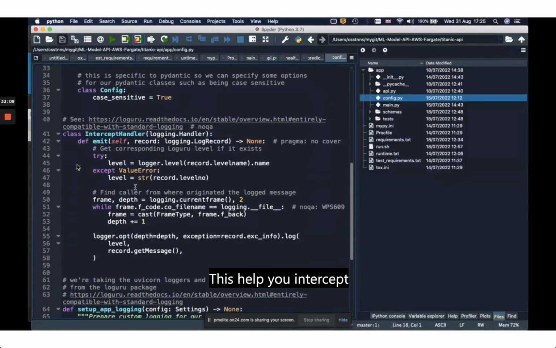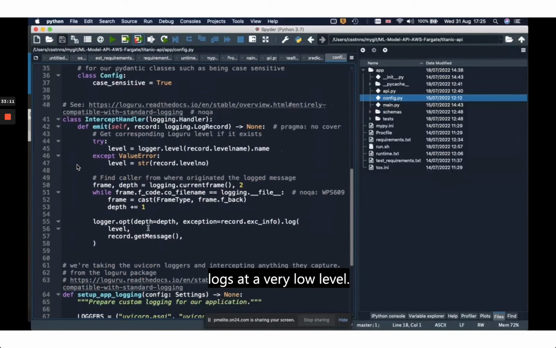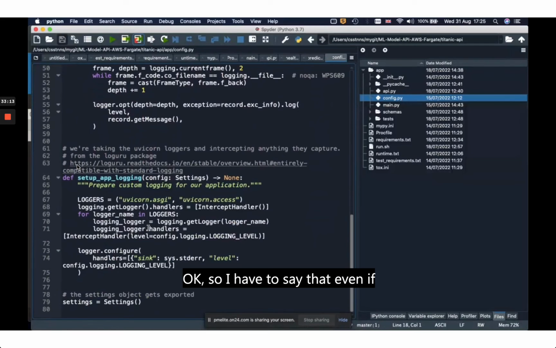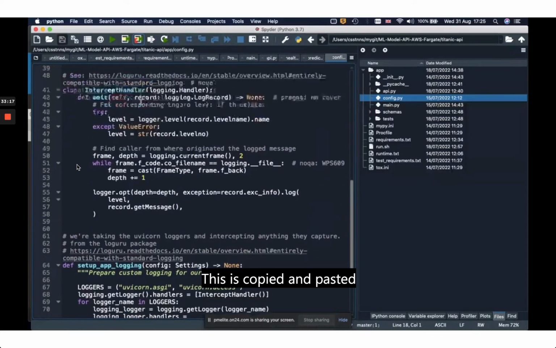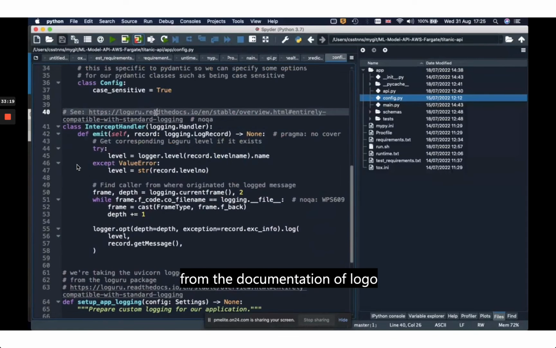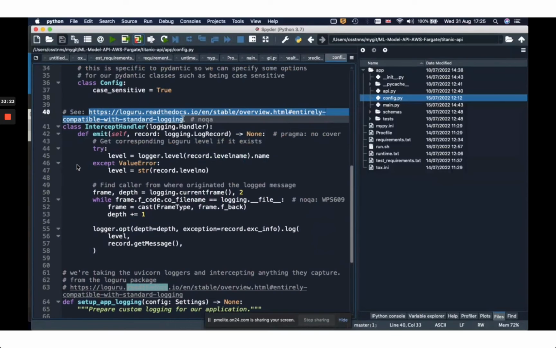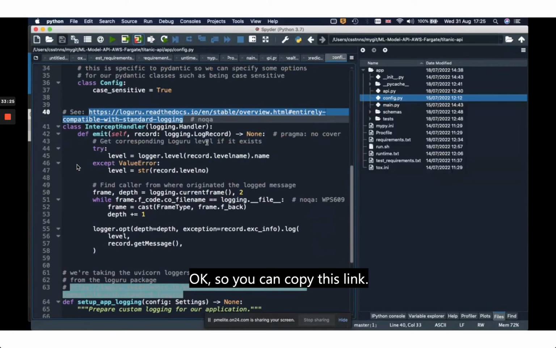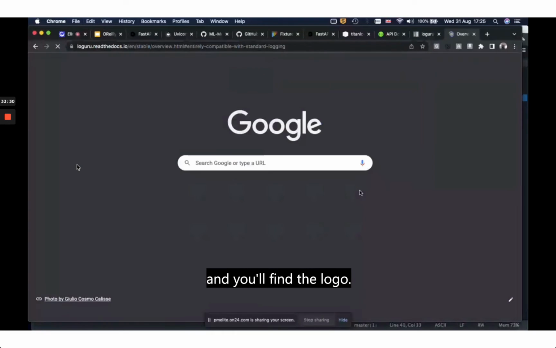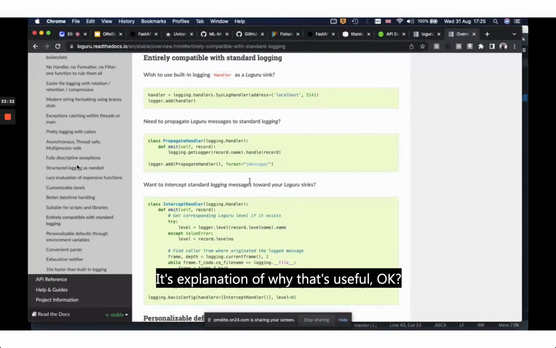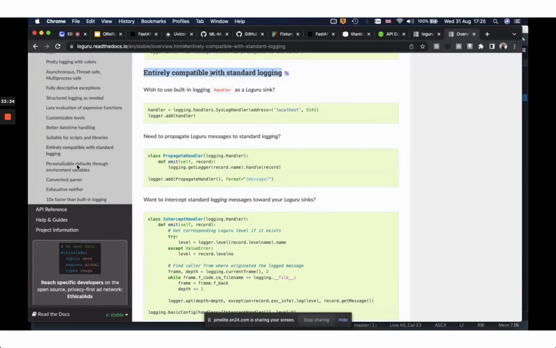This helps you intercept logs at a very low level. Okay, so I have to say that even if you don't understand this stuff, it's fine. This is copied and pasted from the documentation of Loguru, and this is the link. So you can copy this link, paste it into the browser, and you'll find the Loguru explanation of why that's useful.